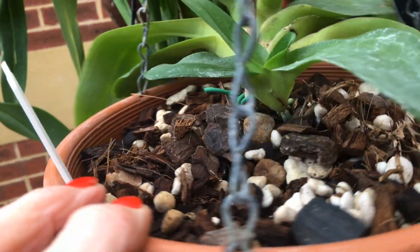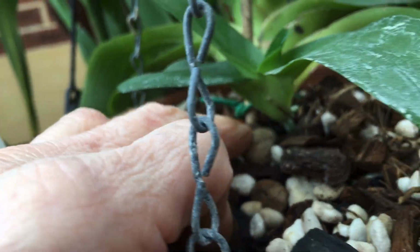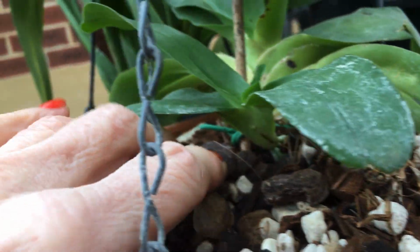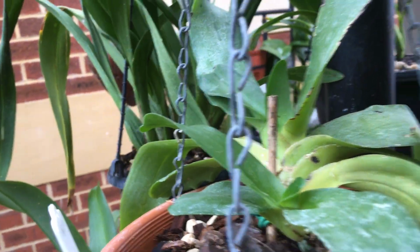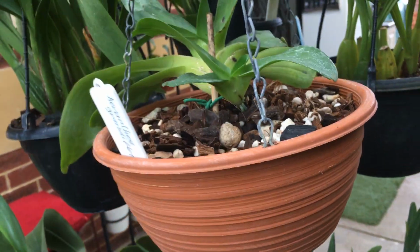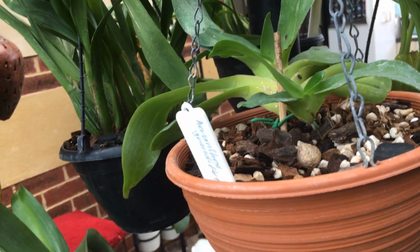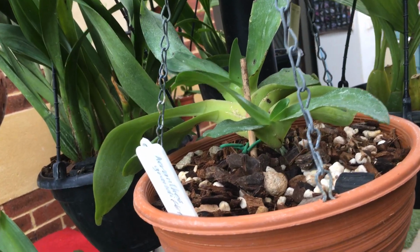And not long after I was given this, I took a piece off from here and I gave it to my girlfriend Lynn, because she's always giving me stuff, and I thought she'd like this. But now we're going to have to go back to the source from the Species Society and ask him if he'd get her one going, because I'm not going to muck around with it anymore. I definitely don't want to lose this beautiful, beautiful plant.